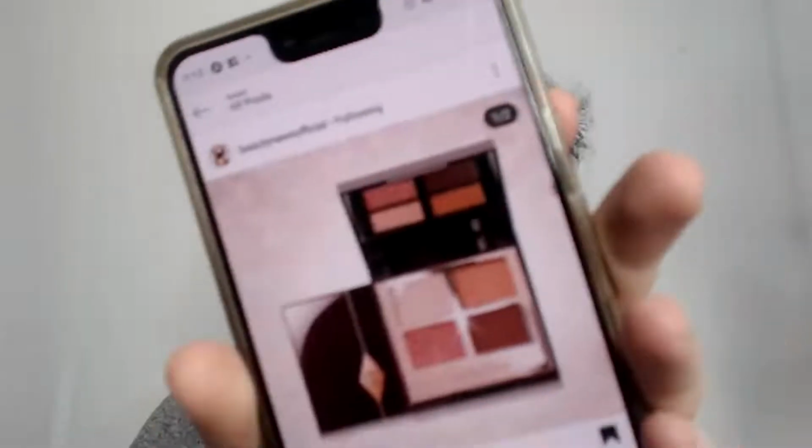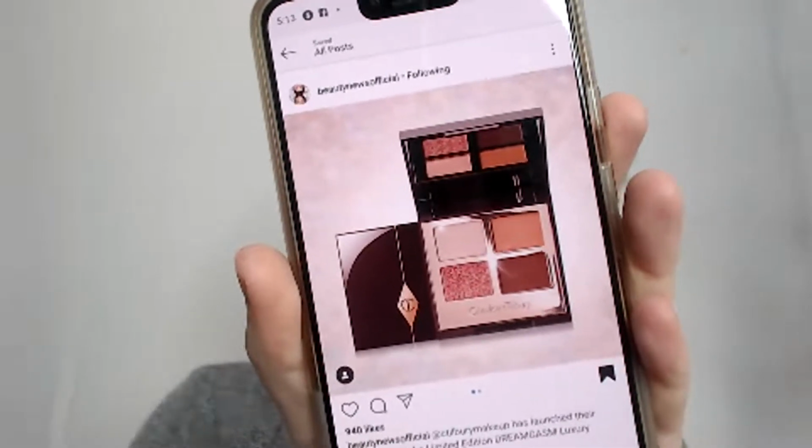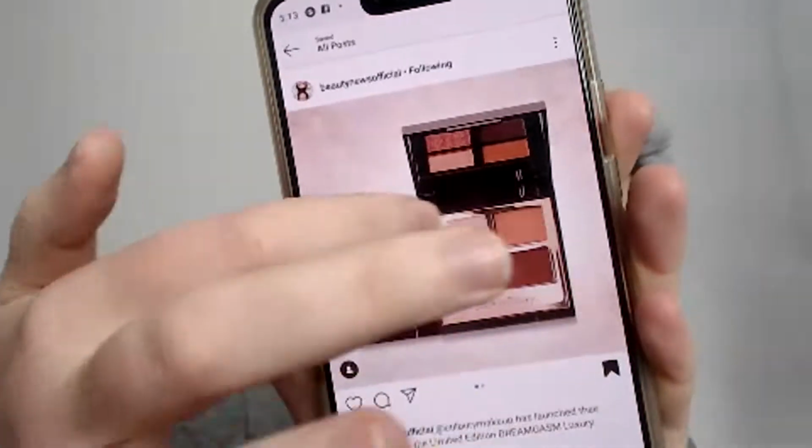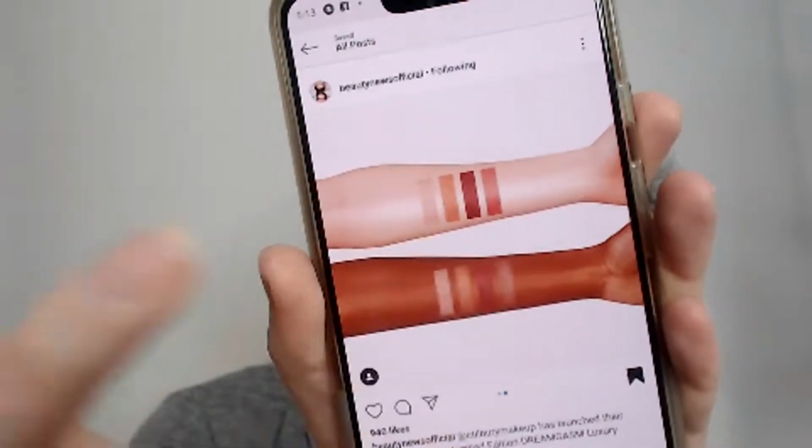More from Charlotte Tilbury. So, God, what was that palette? The Glowgasm palette. That's what it was. So last time I mentioned Charlotte Tilbury, they released the Glowgasm palette. Now they're releasing the Dreamgasm palette. That's just absolutely ridiculous. What a ridiculous name. So it's just one of their quads. Nothing special. This is what the colors look like. That kind of reddy, shimmery tone, that is pretty. But I am not going to be buying a palette that is called the Dreamgasm palette.